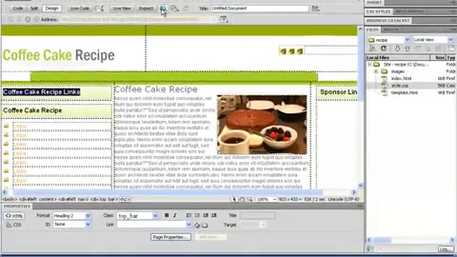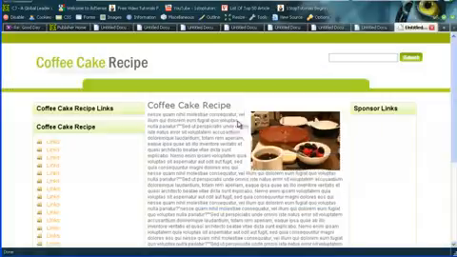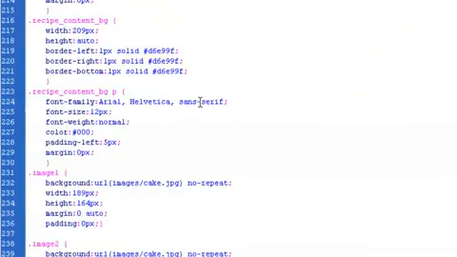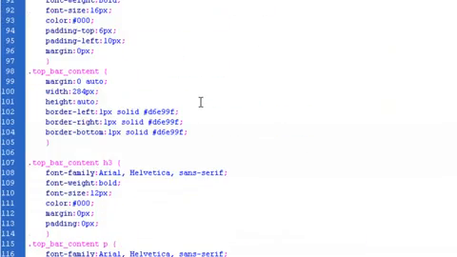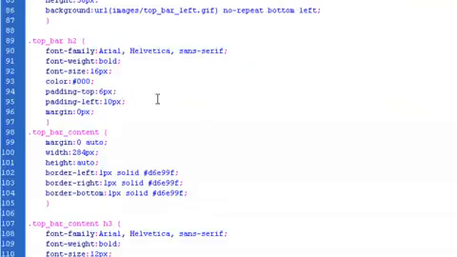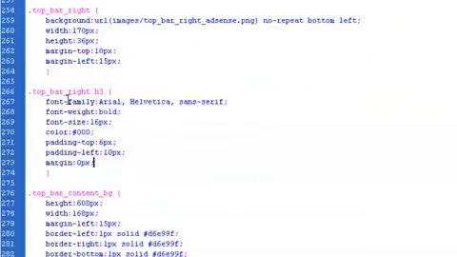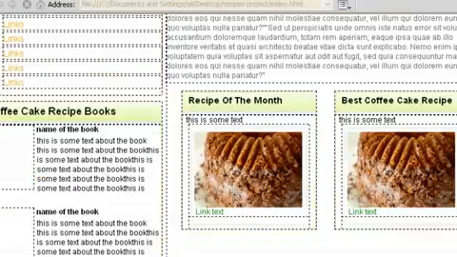Okay, let's have a look again. Hopefully that's fixed the problem. That's better. So basically go up to this one here. This is top bar. So you go to your style sheet, go to top bar. It's up here. In fact, top bar H2 you're looking for. You just copy all of that and paste it into this one here, top bar underscore right, and that will get that baby looking good.